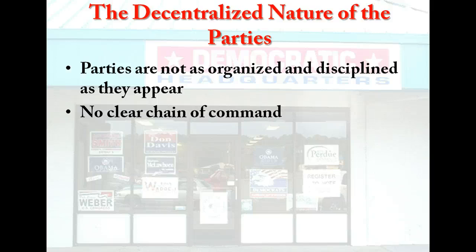Neither party has a chain of command running from the national through the state to the local level. Each of the state party organizations is only loosely tied to the party's national structure. By the same token, local party organizations are often quite independent of their parent state organizations. These various party units usually cooperate with one another, of course, but that is not always the case.